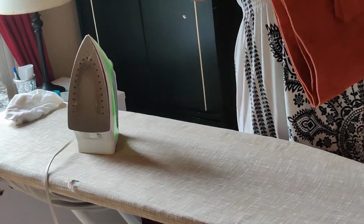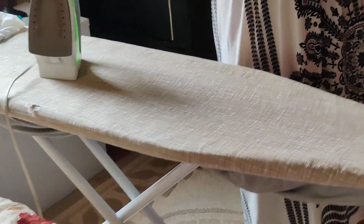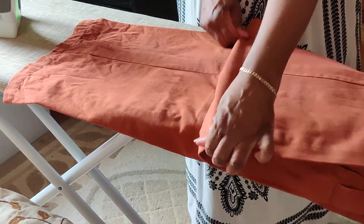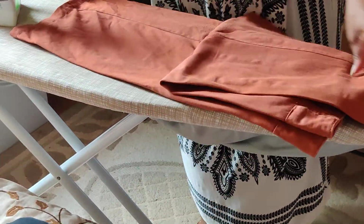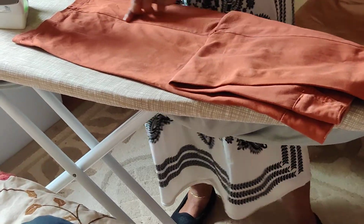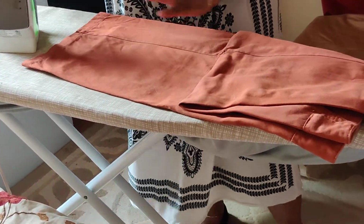Okay, so we do this foot. As you can see, this foot, okay? We do this one. Now we're gonna do the other one. So what we do now, we fold this up. Right. And we're gonna take our hands, make sure, remember the line in the middle, it has to be even. So that's where you get the seam.